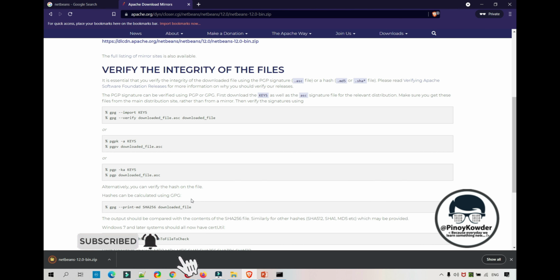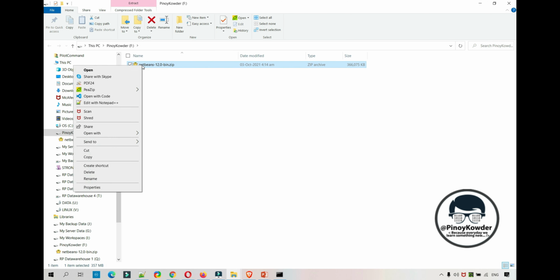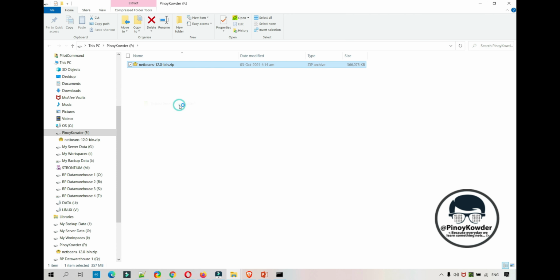So ayan guys, natapos na yung ating download. So puntahan natin yung destination folder kung saan natin siya sinave, no? Bali, kiklik lang natin to, then open files, show in folder. So ayan na siya. So itong zip file, kailangan natin siya i-unzip using our zip extractor, no, na program. So i-right click natin to, then gagamit tayo ng Peazip extractor, then extract in a new folder.